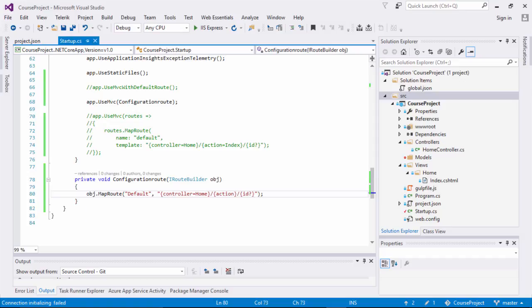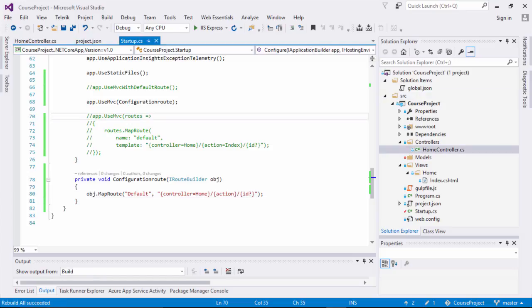This is another way you can configure your routes in MVC. You don't just have to come up here and utilize the lambda expression with your routes. This is the same as what we set up here in our Configure method, and then implementing UseMvc and passing the ConfigureRoute method that we utilize on our startup.cs file. So we're implementing controller home, action right here, and we don't want to forget what method we're going to utilize right here. Now we can go ahead and run this. You can see that routes.MapRoute associates with the default, similar to our ConfigureRoute method. Then we're associating the controller equal to home, the action equal to index, and the ID to be optional.